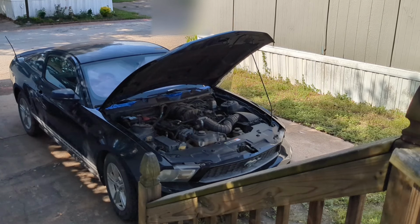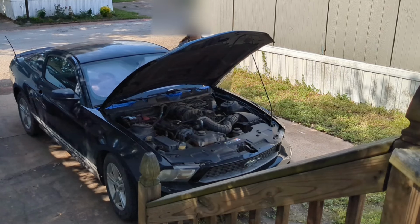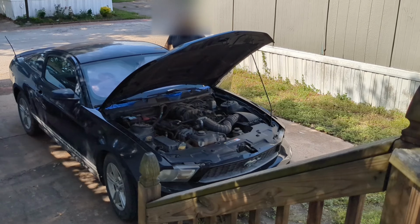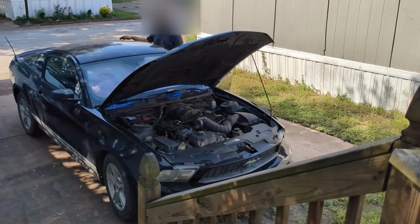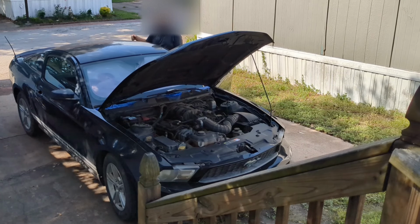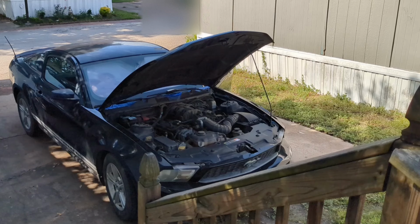Just turn the air conditioners on to make sure they're working. Go ahead and clean the drain located in the trunk, right by the trunk lid, where water usually comes in from the seal and can get in and cause noise in the rear. So I'll go ahead and clean that real quick.